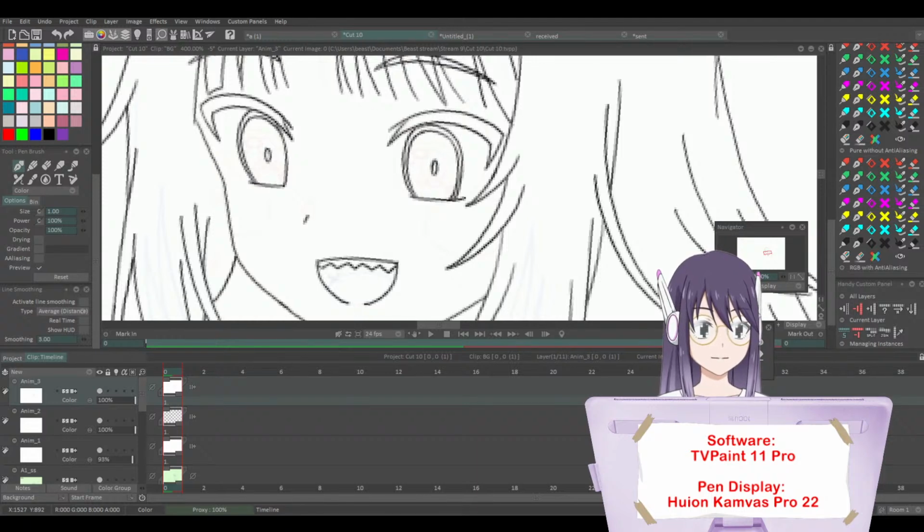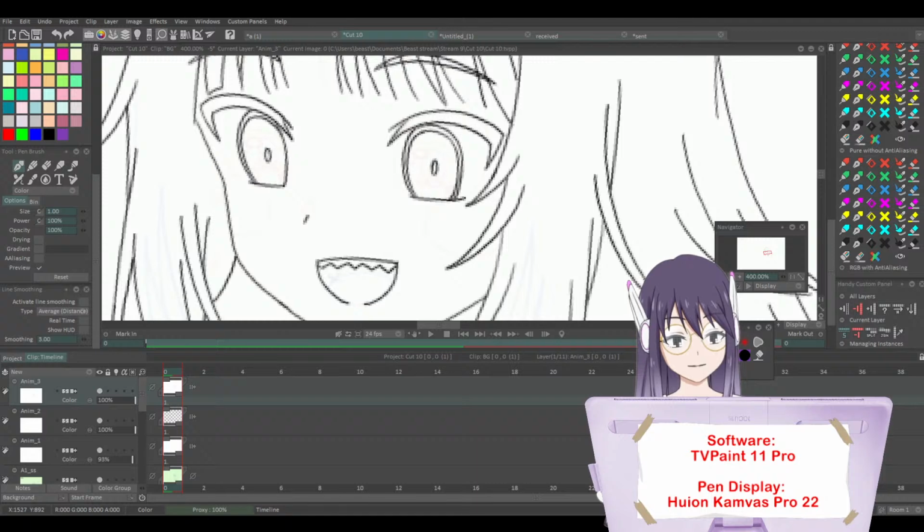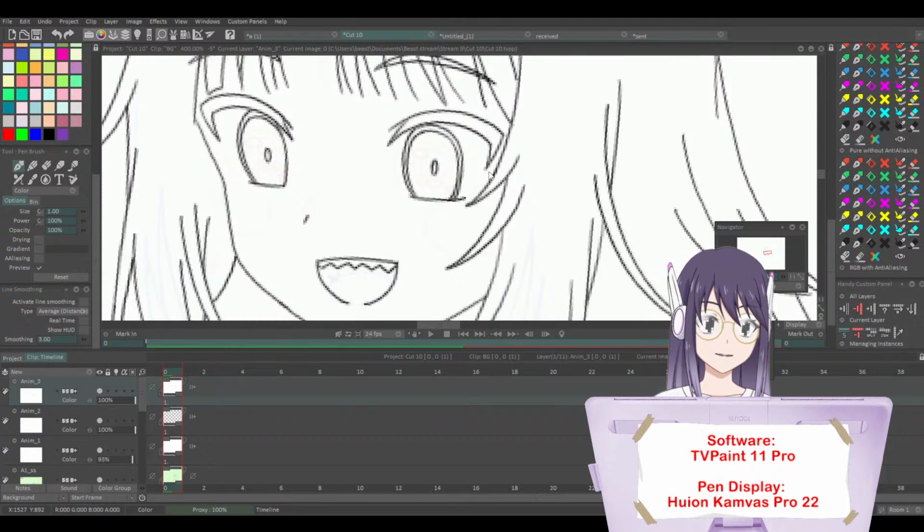I could barely use it because you have so much stuff on your animation software, like on TVPaint. You have your timeline and your side panels, and the canvas ends up being very reduced, right? So if you use a smaller and smaller pen display, you basically end up drawing on a very small canvas, and that kind of sucks.